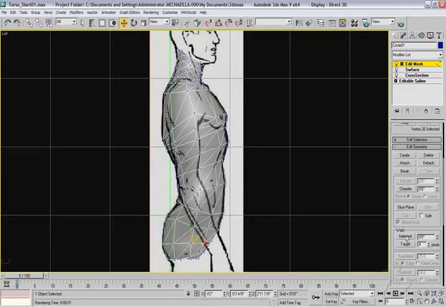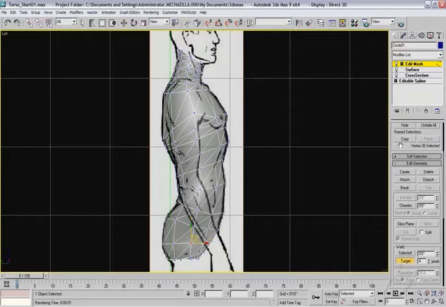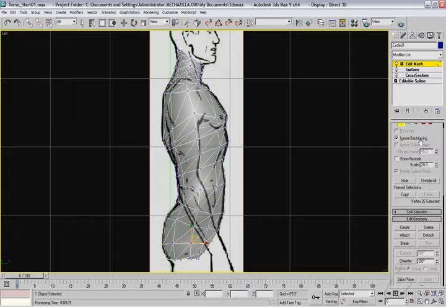So let's turn the target weld back on. Again, if you just want to double check, make sure ignore back facing is on. And go ahead and start with the front of the neck and go up one. And you should be able to just do this relatively quickly, all the way to the back, and that should take care of that. Basically, we're getting rid of that extra row of edges that make up the middle of the neck. Our model is low poly and won't need to bend in his neck so much in that area, so we don't have to worry so much about that.